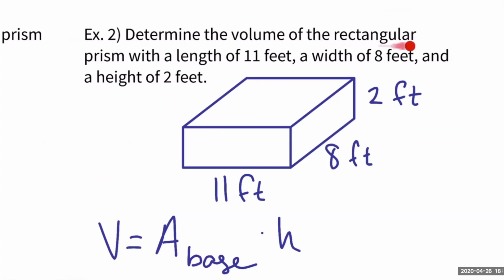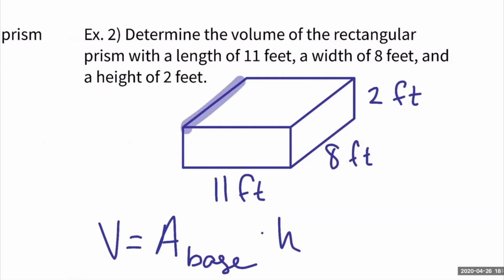So if we're talking about a rectangular prism, then we just need a pair of parallel rectangles to be our bases. Well, notice that we've got a rectangle here, and a rectangle here, and a rectangle here, which means that on the opposite side, so on the bottom, or on this side over here, or on that side in the back, all of those are going to be rectangles. So we kind of just need to pick 2 dimensions that we like to get a base, and then we'll multiply by our 3rd dimension, and that will account for our height or our lateral edge.